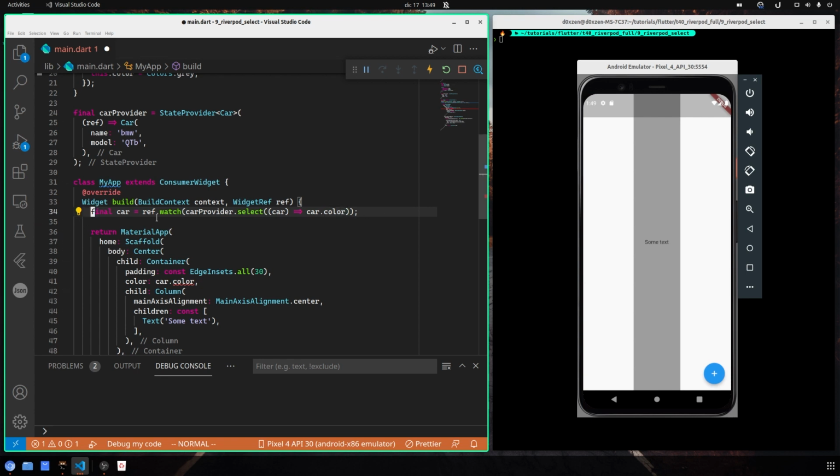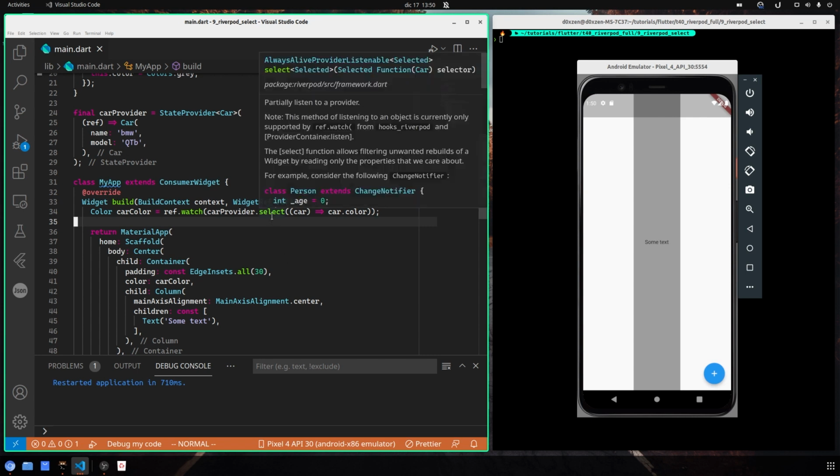And for example, here we can change the type to color, and here we can say car color, and we can copy this one and paste it right here, and everything is fine and everything should be working well. So in this way I'm selecting directly the color and I'm not getting all the other stuff.